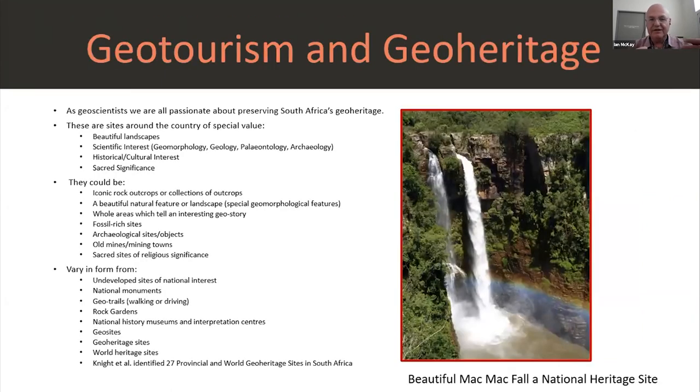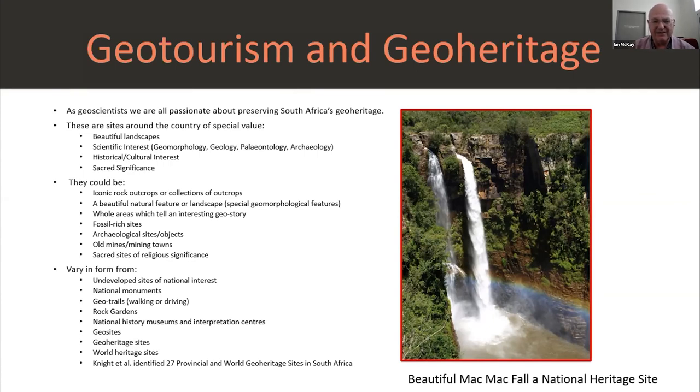All right. So now I'm going to go on to the last component, which is the promoting of geotourism and geoheritage. And I just put this in, it's a bit crowded, but it's just a little bit of background. I mean, we're all passionate about geoheritage in different ways. We look at different aspects of it, and they could be landscapes, places of scientific interest, historical or cultural interest, sacred significance. And over the years, there's been a lot of work compiling sites that are of special value and registering them with UNESCO, with the government, or whoever to have them protected.